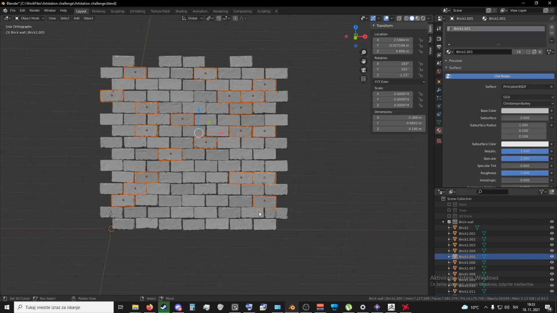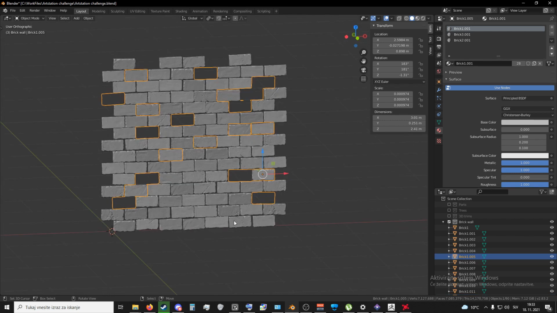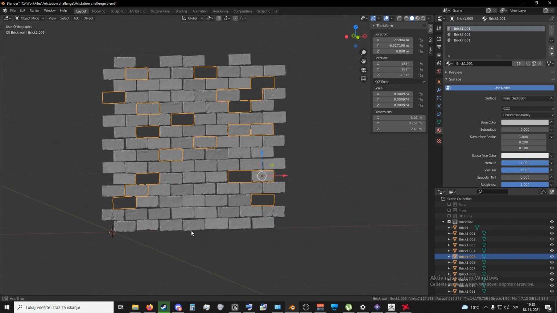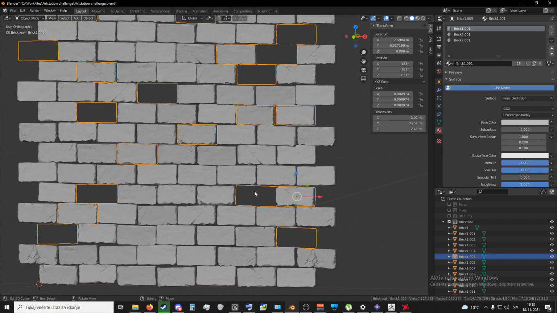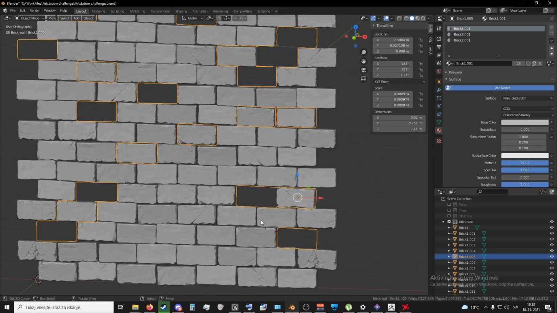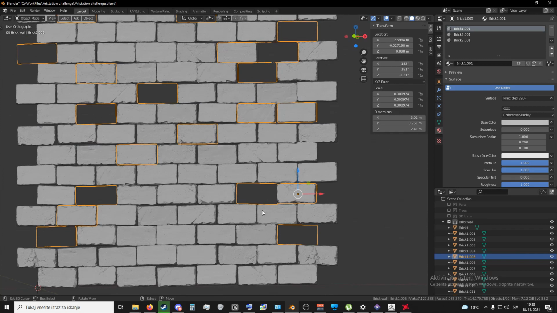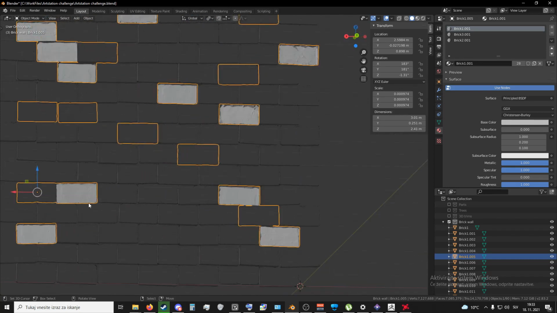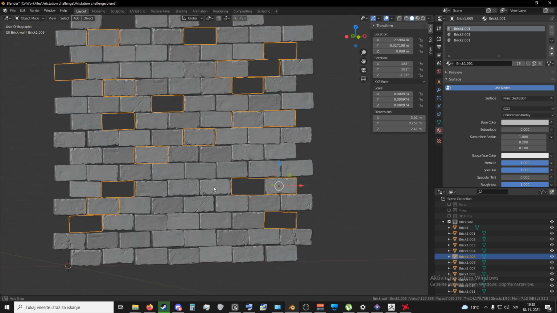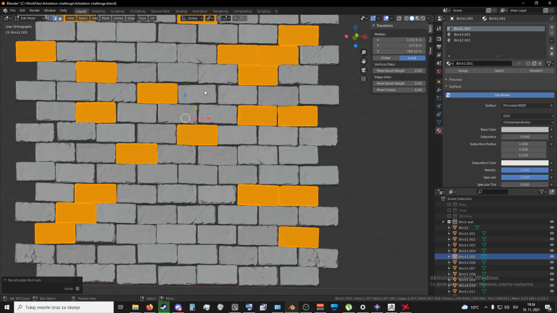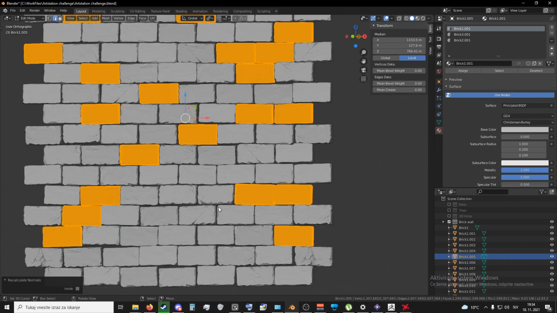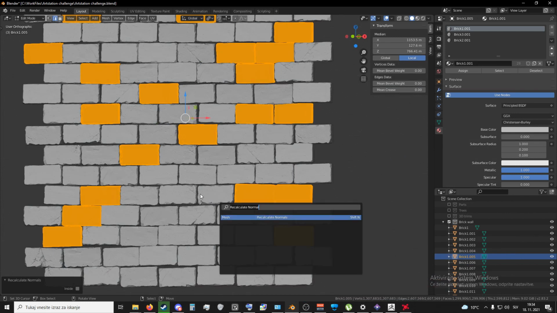And I'm gonna join them. That way I don't have to vertex paint each individual one of these. I can just do it for all of them at once. And this is happening because it flipped the normals. If I go around, yeah, it's basically inside out, and the way to fix that is go into edit mode, select everything, and then as soon as it starts responding, and then do recalculate normals and wait some more.